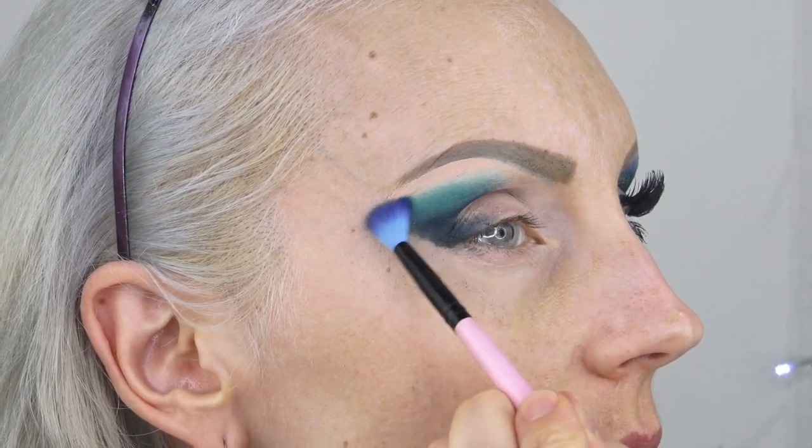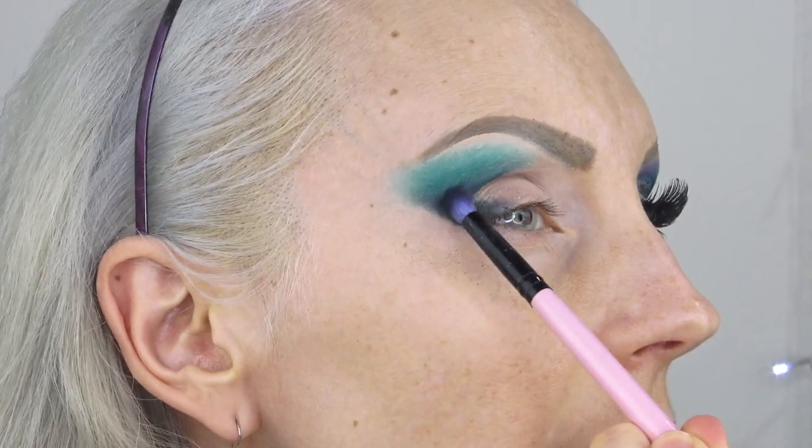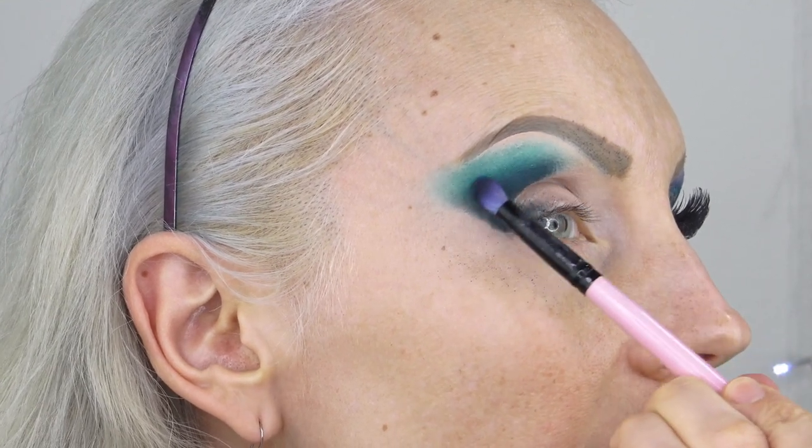Next I'm going to Appetite — I'll go in with a fluffier brush, Spectrum Beat, so we can really blend it out. Right 50/50 over it and above, blending in circular motions. These two colors look like they were perfectly created for each other. That's why I enjoy palettes like this — when the colors are logically placed so they blend together well. I'm going back to Tourmaline and mixing the darker green with the lighter Appetite.